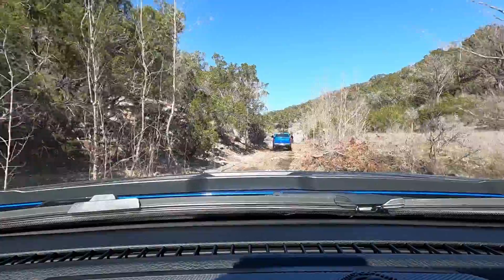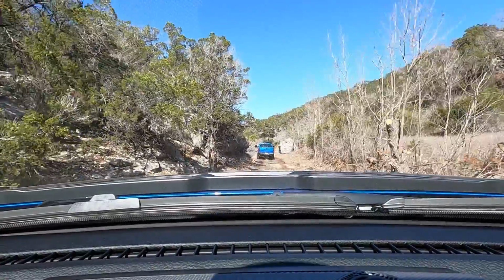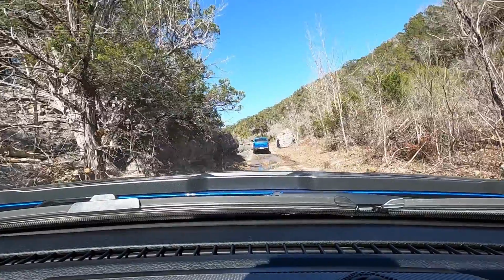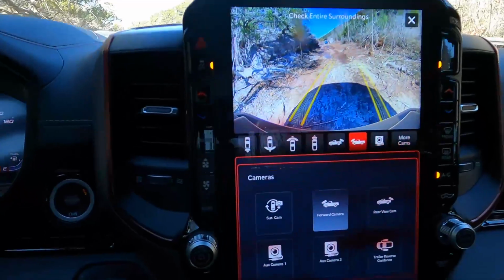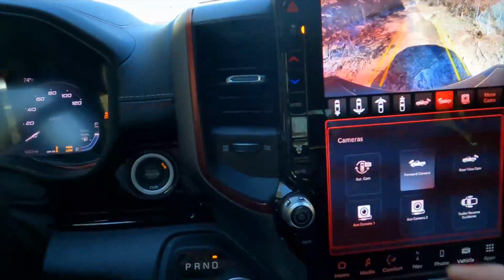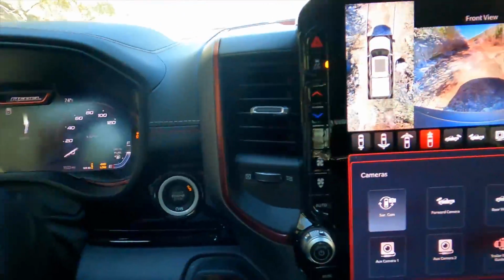Yeah, very, very cool. And finally, the one I kind of want on for the rest of the trip, forward-facing camera. Oh, and look at that. We have many camera options right here, but we'll just stick with the standard forward-facing one for now. Maybe we'll do... Ooh, that's cool. I like that. So that's where we'll be for now.